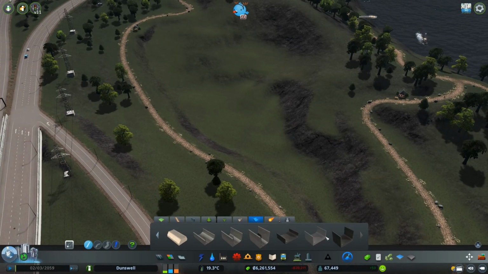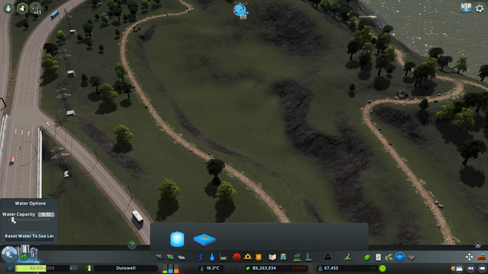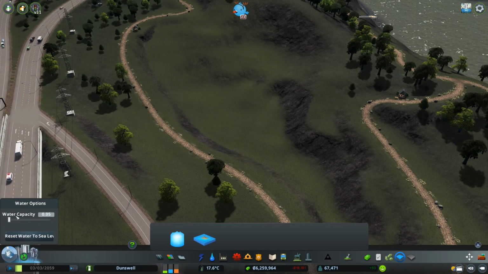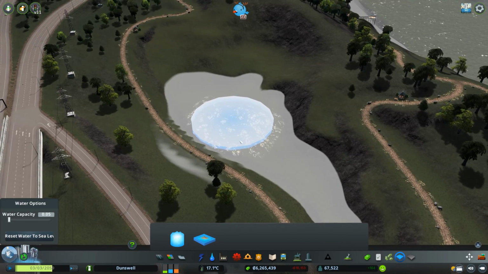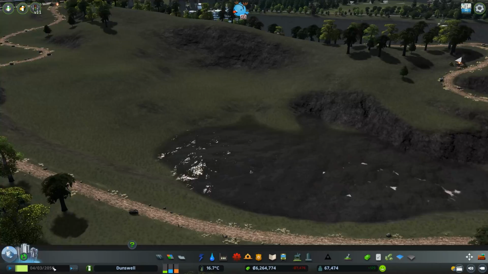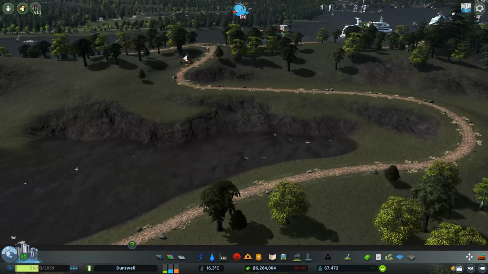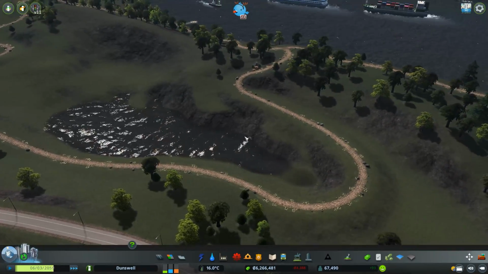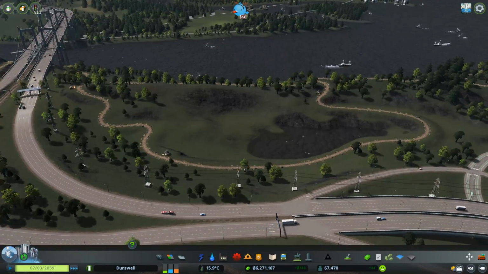There, something like that. And then let's go into our water capacity, bring that down 0.11. Is that too big? Yeah, a little bit, maybe like 0.5. Yeah, that's pretty good. And then lower this down to the desired height, which is probably around here. Let's just accelerate the simulation a little bit so this pond fills up, and I think this is going to be okay. Yeah, that's not bad at all.